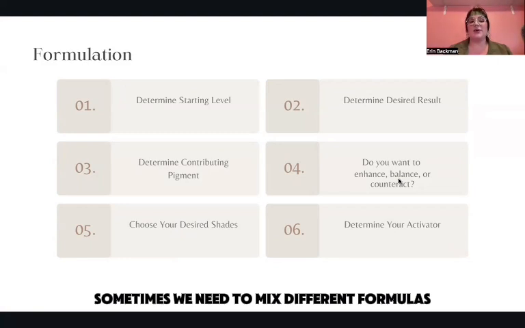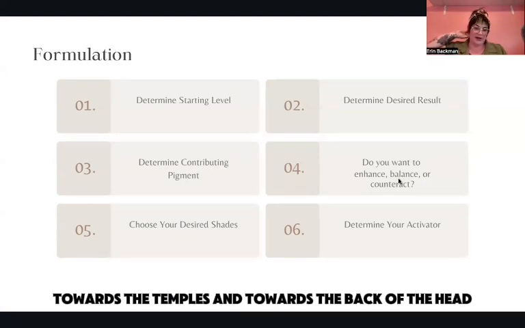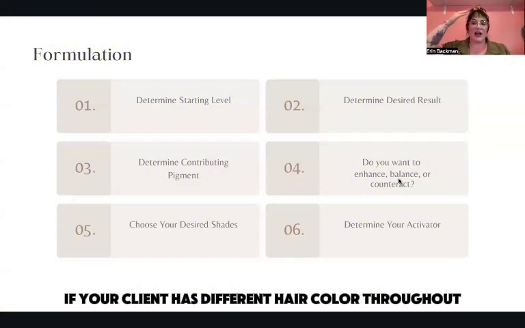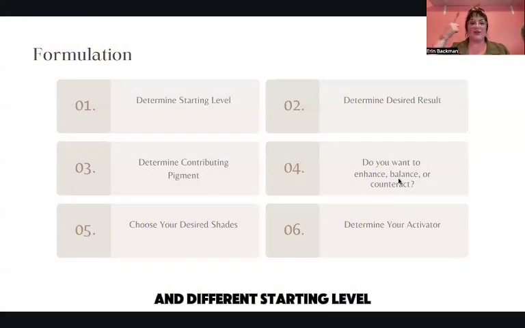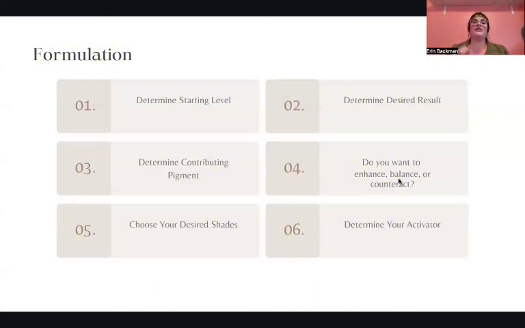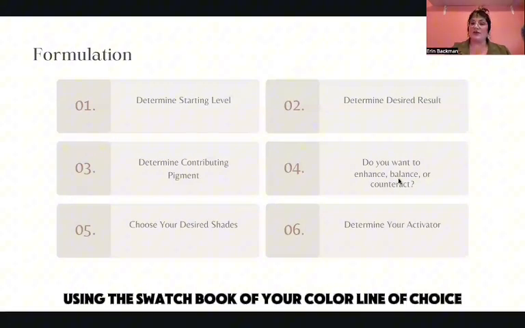Sometimes we need to mix different formulas for the percentage of gray towards the temples and towards the back of the head, anything like that. If your client has different hair color throughout and different starting level, it's very important that you note that because it will change how you formulate. So first, determine their starting level using the swatch book of your color line of choice.